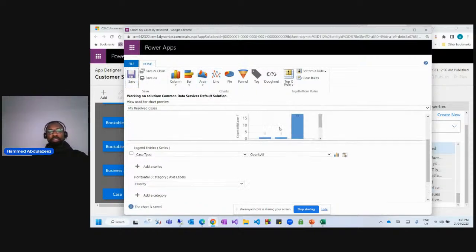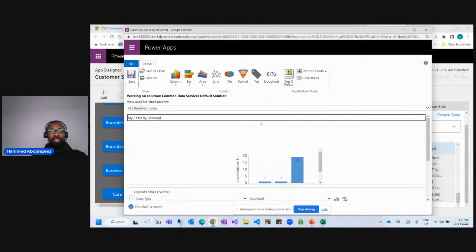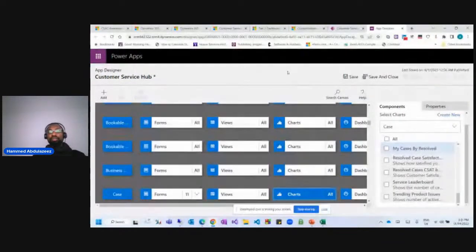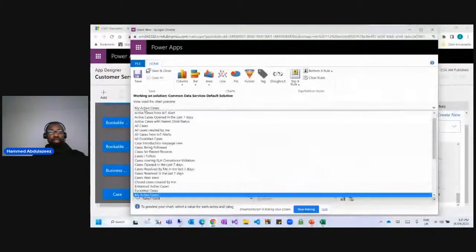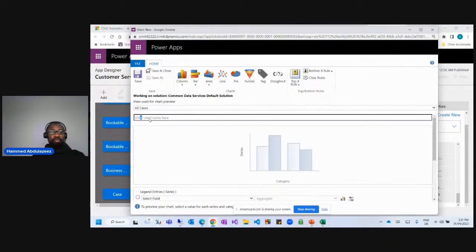So I'm just going to create these types. Then I can select the kind of chart that I want. From here, I can select, let's say, the pie chart, right? So then click on save, and then click on save and close, right? So let's create another one, the last one. From here, you can see based on cases, active view, okay, all the cases from here, and then case by, I think I'll talk about origin, right, and priority as well.